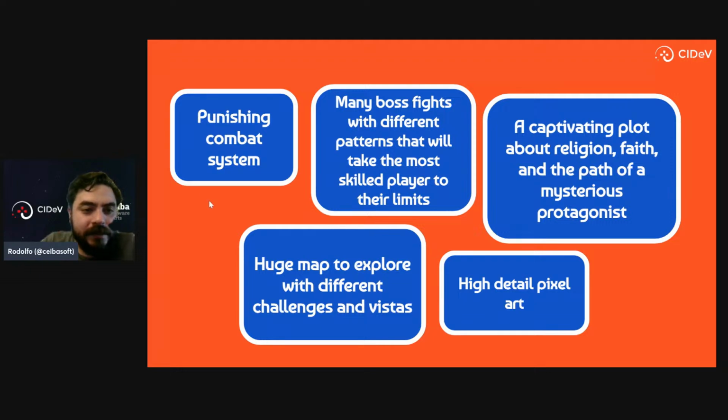We can do the same if we take only these 3. We can say this game is Dark Souls or Elden Ring. But when you land on high detail pixel art, it's like, okay, Elden Ring is not pixel art, Dark Souls is not pixel art, then you can only land on Blasphemous. So the whole idea is that the combination of these elements is what makes your game unique, is what makes a game like Blasphemous unique. It's the combination of elements. That's why I said at the beginning of the presentation that the key features are like the DNA of your game. These elements combined are what make the game stand out in the industry.